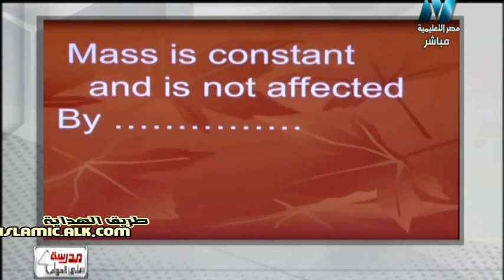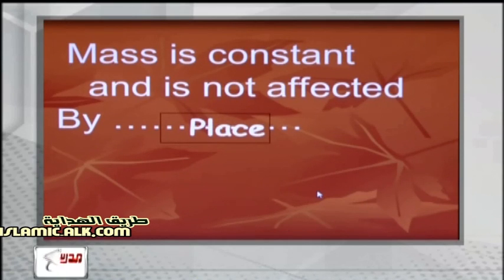Another question. Mass is constant and is not affected by. هنا السؤال بيقول لي الماس ثابته او قيمه ثابته او constant value ما بتتاثرش بايه؟ ما بتتاثرش اكيد بالفاكتور اللي بتاثر على الويت such as place. So again I can say mass is constant value and is not affected by changing the place.